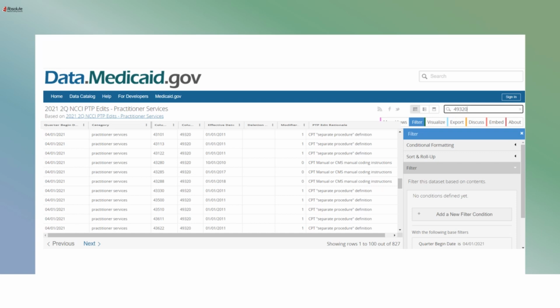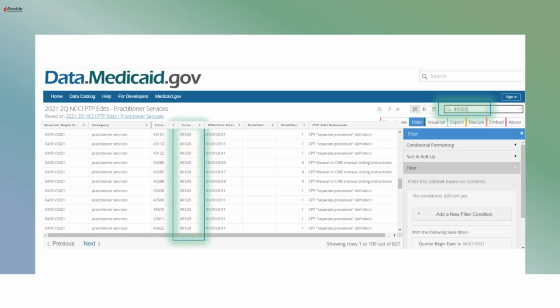And I went ahead and entered in a code here, 49320, and 49320 is basically a diagnostic laparoscopic procedure. And when I hit enter, interestingly enough, this procedure came up under a column 2.